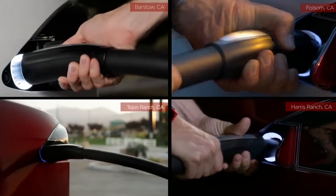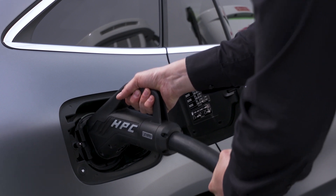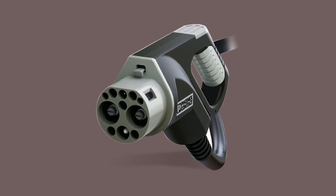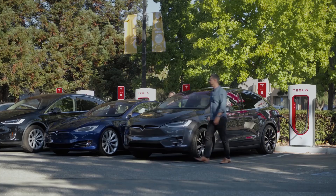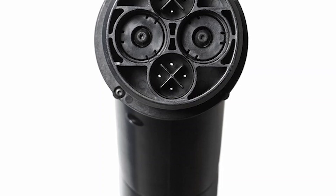You know what they say: if there are 10 different standards for some application, somebody will come along and say we need a standard to unite them all — and what you're left with is 11 different standards. Well, to an extent, something similar has happened with EV fast charging. You have Tesla's supercharging network, which in North America is a proprietary network. For the rest of us here in Europe we use the CCS plug. In China, Tesla put the GBT plug on the side of their cars. Then there's the combined charging system — CCS for short — and then you have the CHAdeMO plug.